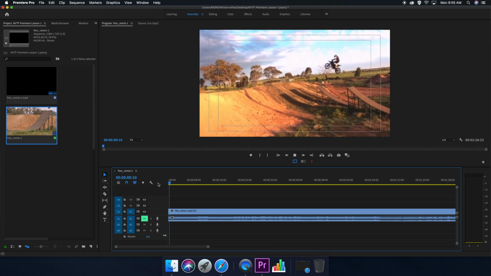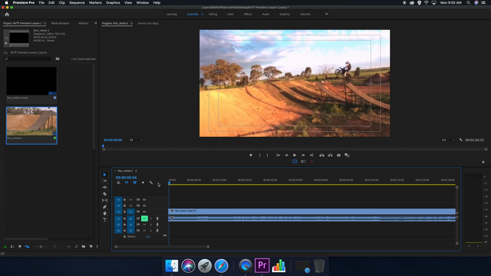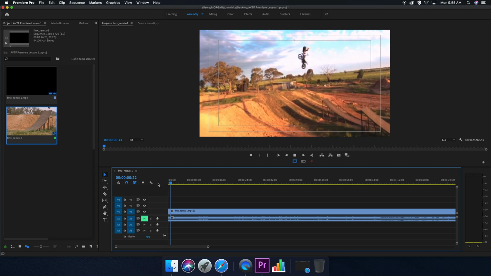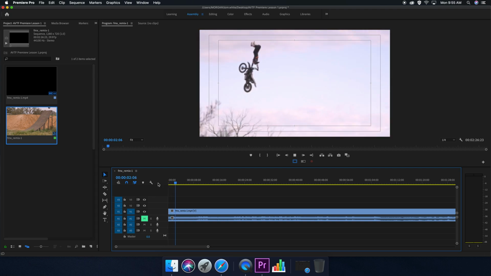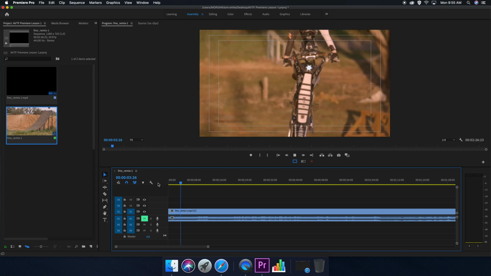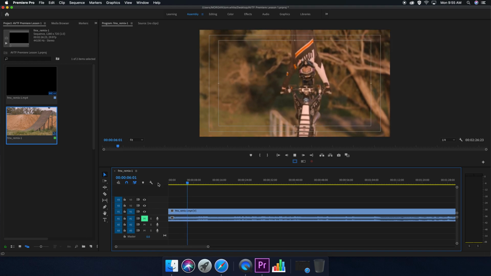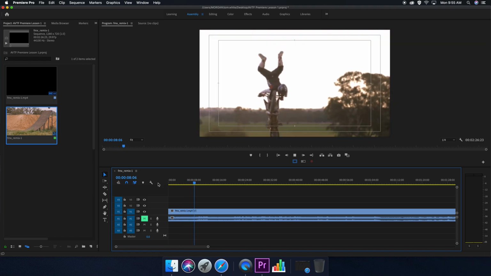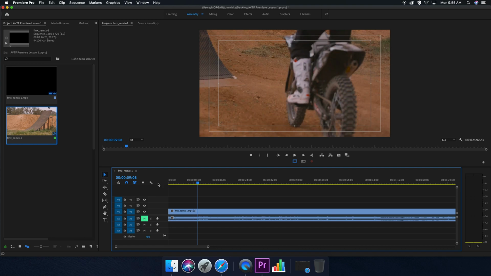Okay, so we're going to go back and double check, and again I'm just using the arrows, and I think that bike is off the ground there. We're going to let that go. Going to play through, and again spacebar plays. Okay, that one's off the ground as well. Right now you're thinking, hey White, the bike's off the ground the whole time. No, it's not, because there we go, first clip where it's on the ground.